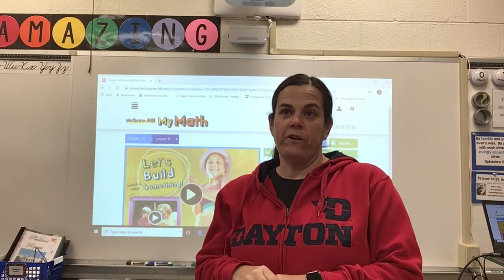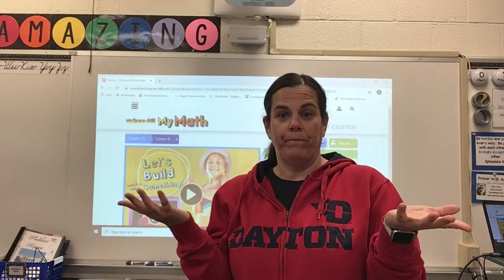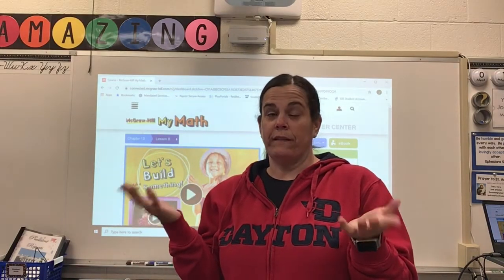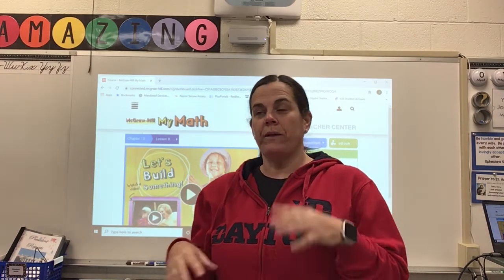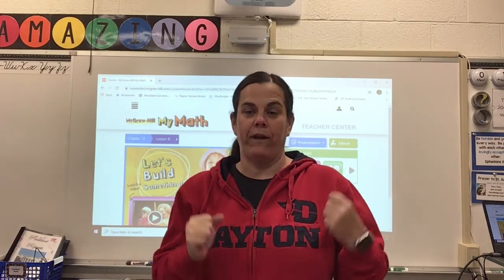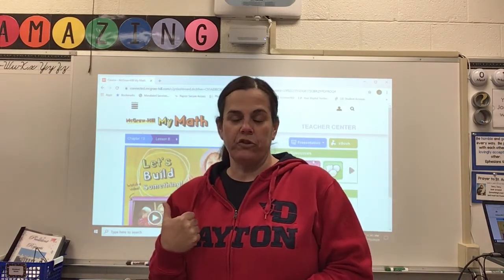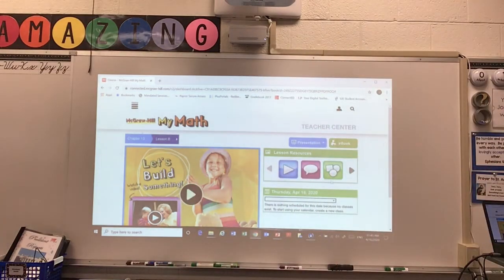So a composite figure is when you take two or more shapes and you put them together to make one shape. Okay? And for this lesson, both of the shapes we're going to put together are going to be rectangles. So it might not look like a rectangle, but we can break it apart so that it's made up of rectangles. So we're going to start with this little short video clip that comes with all of our lessons. So I'm going to start us off there.